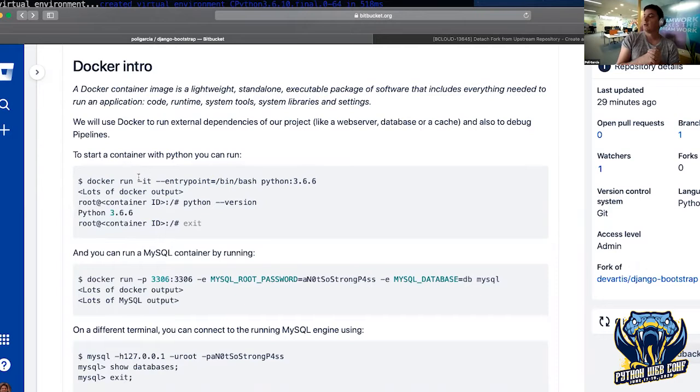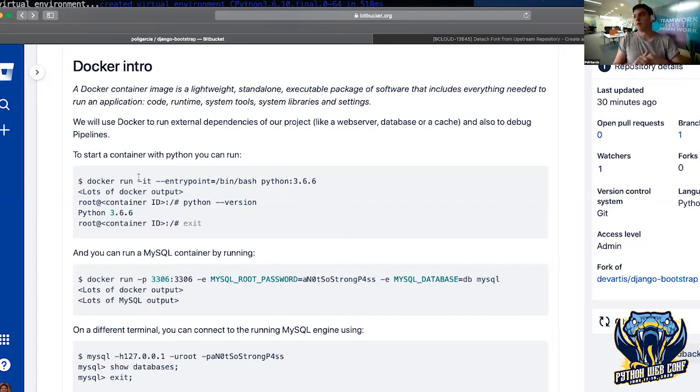The images are configurations of applications and procedures. They are bundled and compiled into an image, and then you can take that image and run it. When you run an image, you say that you have a container. A container is a running instance of the Docker image.